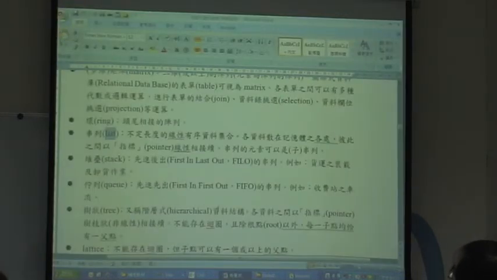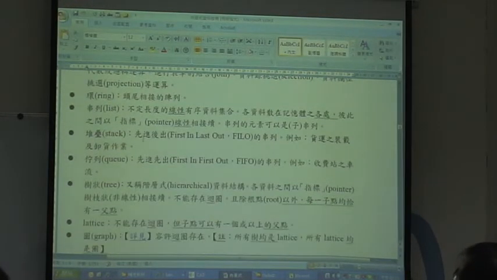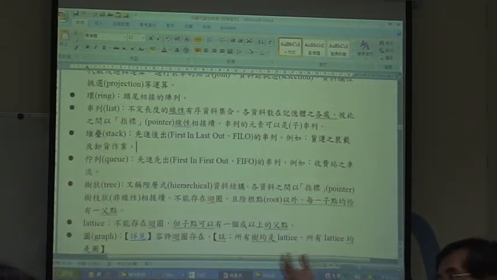So the behavior of the list is first in, last out. This kind of list we call a stack. Also, in some delivery systems, when you have a truck and you want to collect some packages and deliver them to customers, when you have many packages, the first package loaded should be the last one delivered. So if you try to describe this behavior, you must use a stack.